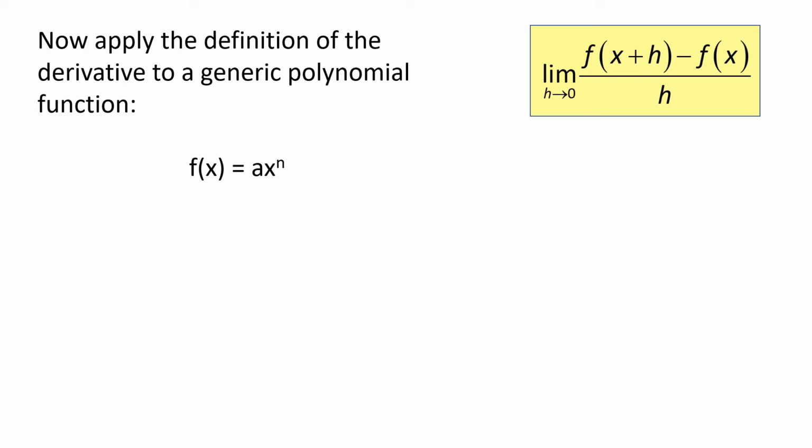All right, so let's say you're given a function f of x equals a times x to the nth power. So in order to do this, we need to take a little detour. We need to take a mathematical detour and first discuss the idea of foiling x plus h raised to the nth power. So in other words, what does that mean? Well, binomial expansion tells us what it is. Okay. All right, so the binomial expansion is, well, start over.